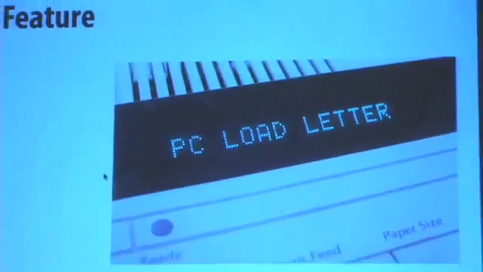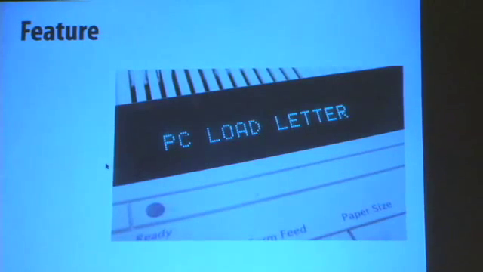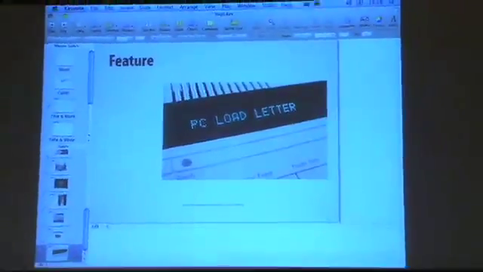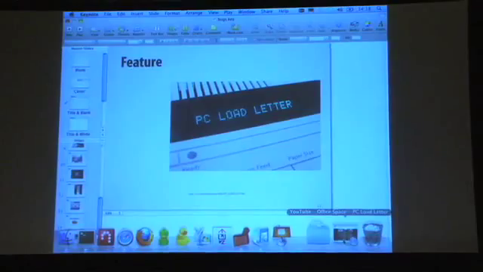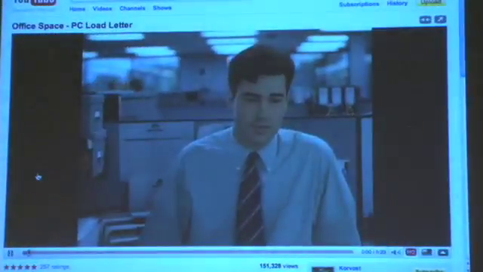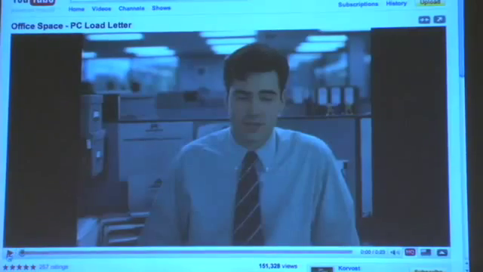And this one is perhaps the most famous one. So some engineer somewhere years ago, maybe at HP or the like, decided that paper cassette load letter or PC load letter would be sufficient information for millions of people for 10 years to understand when it's time to load paper into the machine. We are perhaps not the only ones who find this aggravating. I thought we would end on this infamous note, slightly R-rated, but we'll end with this final moment, a wonderful movie if you've never seen it called Office Space.